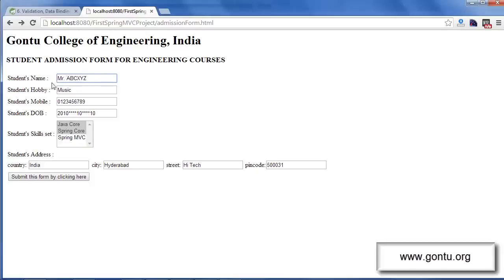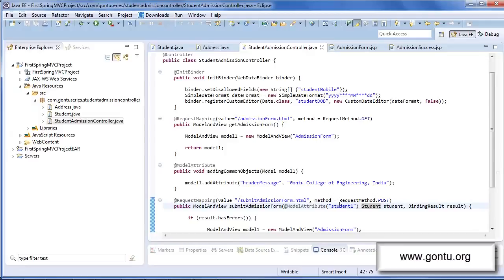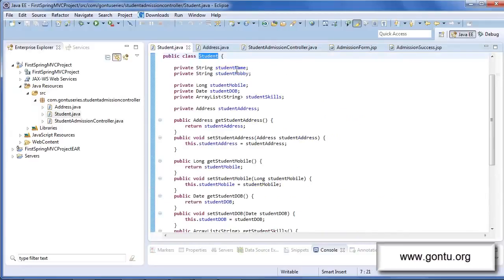That is a value Mr. or Ms. before name or not. If user has provided gender before the name, then Spring MVC should happily bind student name form element value with the corresponding property of student object, that is with student name, with no problem.